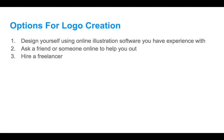So you can just use your Instagram, check out especially people with marketing companies, people with creative agencies, things like that. You can check them out, maybe get some inspiration from their pages, maybe just talk to them a little bit and see what their process is all about. See if the idea that you've put together for your logo is something they can create, and if they can create it relatively quickly. Or maybe you have a friend. If you have a friend, that's perfect. Your friend will probably do the best work for you.